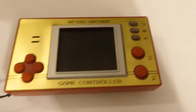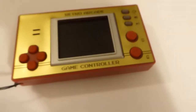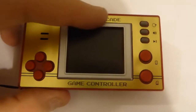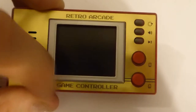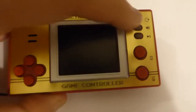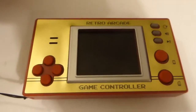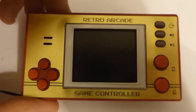Now, one thing I did notice, as I opened the battery case, there was the wrist strap in there. I thought that was quite nice, actually. But what I have also noticed is that this front here, unfortunately, on the original Watchmans, was a metal inlay, and it's not. It's a plastic sticker on this, which is a bit of a shame. But I suppose that would have added to the cost anyway. Right, so we've got our LCD screen, and we've got our controller.